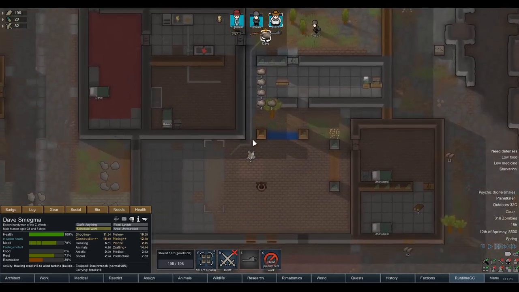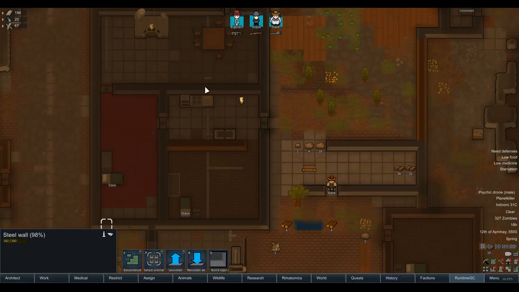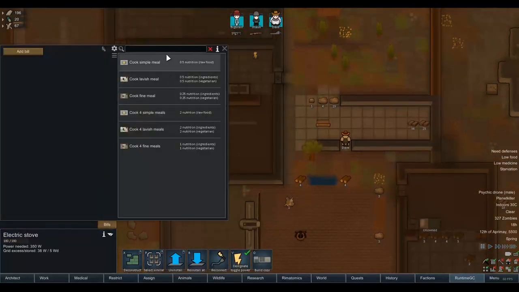Right, get working on that wind turbine. We might not have food, but we've got power, and you know what? I'll take that. That's a great start. Stove's on. The stove is officially on. It's not fantastic, but it'll do.